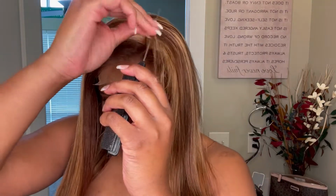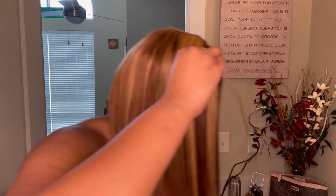I did go in and lightly pluck because this unit does come colored. The knots already came pre-bleached, so I just went in and customized it a little bit to my liking, and now I'm just going to be adding this part. I am going for a side part, but this unit can also be parted in the middle. It is a 4x4 closure wig, so that lets you know the parting space.